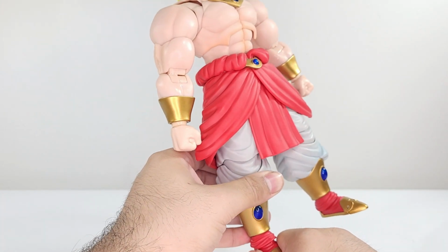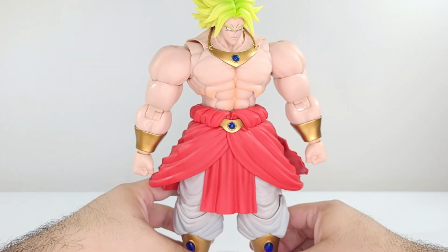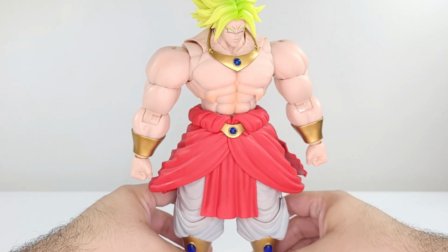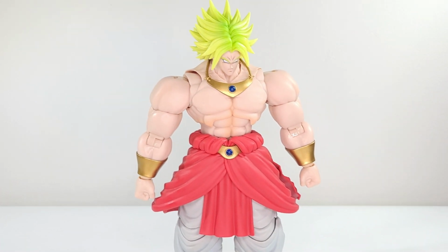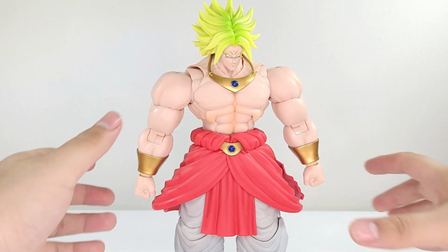Why? Well, he can definitely stand. That's one thing. There you go. So, yeah. This guy's an actual behemoth of a unit. And he looks really good.